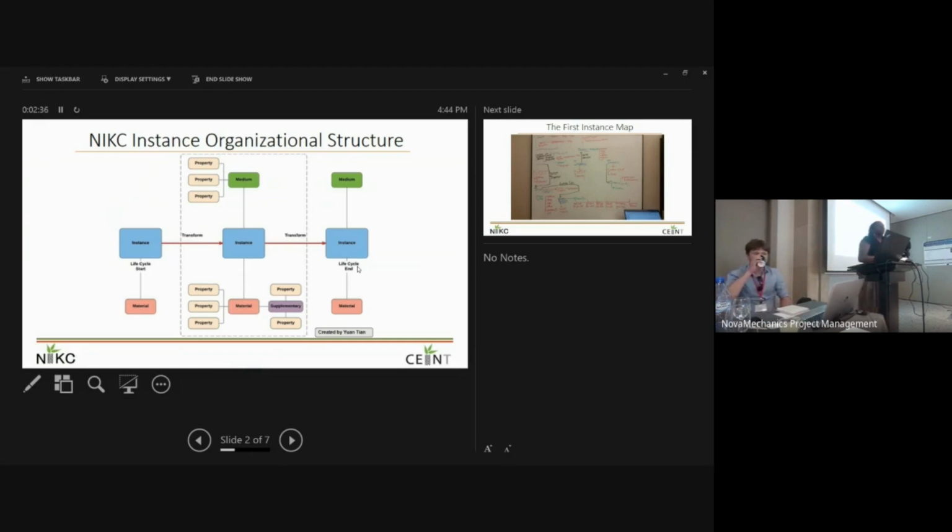When I was assigned to this goal, at the time there was no workflow in progress, and so I was curating this work from literature, trying to identify what instances are, and then trying to organize that in such a way that I could curate it into the NIC database.